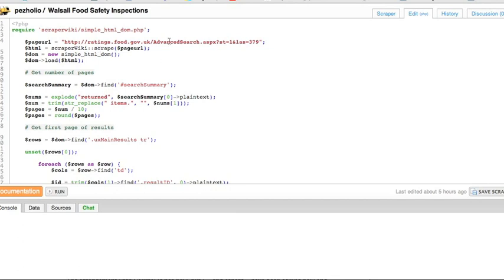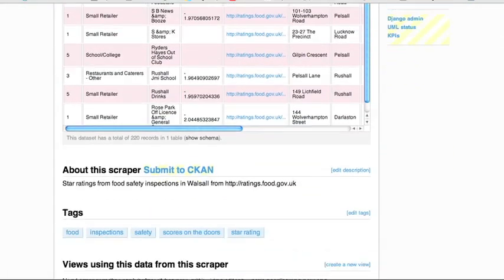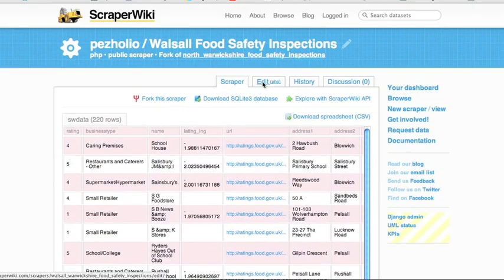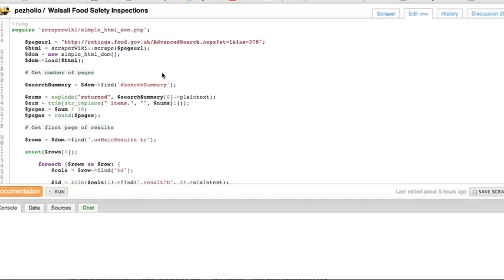Now, if I click and write in here, I can directly edit this person's scraper because it is a public scraper. What happens then, if we go back in, if I do write a piece of code, I will appear as an editor on the front page of the scraper. And this scraper itself, even though it's not created by me, will appear on my dashboard. So please, if you're new to ScraperWiki, don't go in to anyone's edit tab and write directly in it. Usually this is what we have open for programmers who are collaborating to build a scraper, where they will come in and write and edit people's scraper.